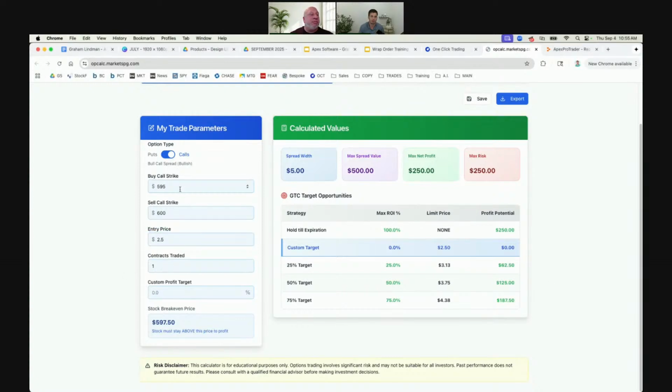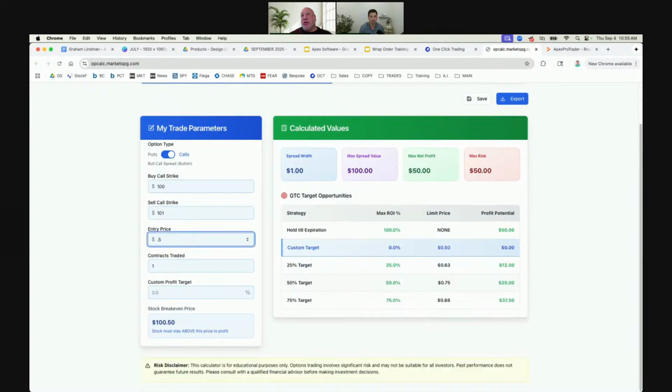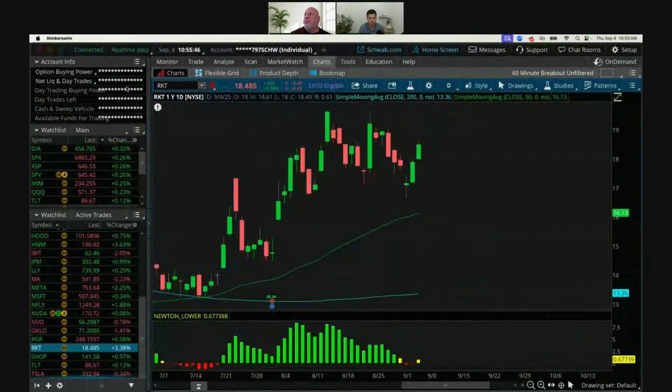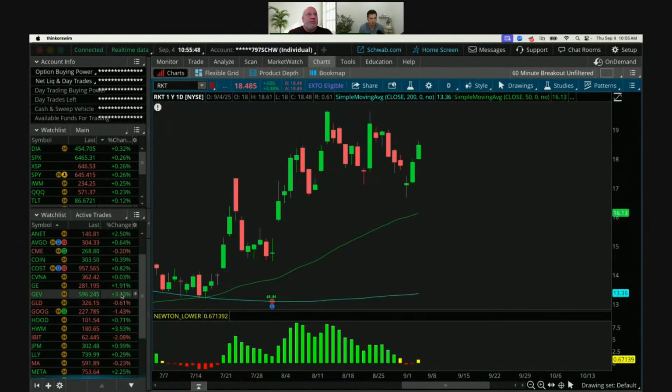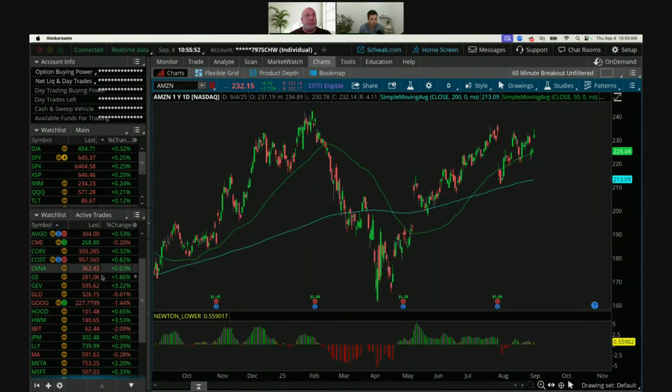Yeah. And if you do a $1 spread, like a stock I'll just show you here. So if you're spending a $1 debit, but you're getting a $2.50 spread, then you've got a better risk reward ratio than $2.50 to $5. Yeah. So here, let me find one that's $1 width, and you can see for yourself too. Let me get on my list of stocks. I don't think they have dollars.